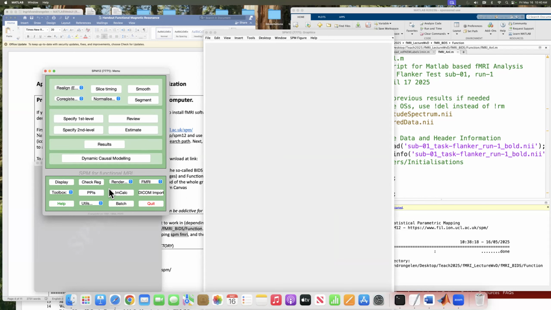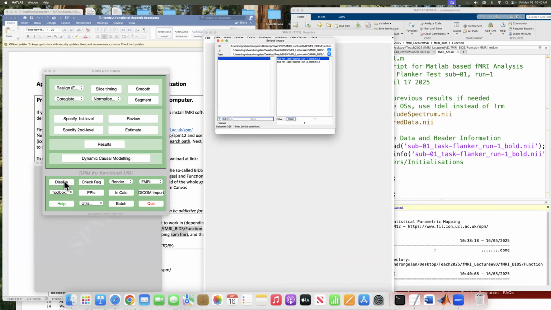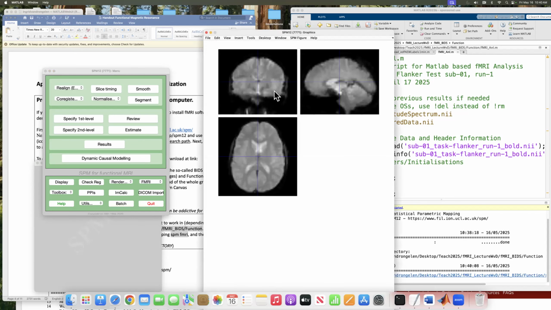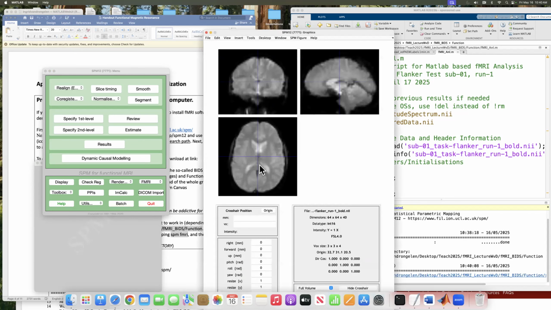If you then have Nifti files, you can use this to display the data. And I already have this in the typical format where you have the anatomy and the function. And you can see that in this BIDS format here, I have a subdirectory function. And in the subdirectory function, I have two tests, flanker run 1 and flanker run 2 for this particular patient. So if I click on this one, I select it. You can see it happens here. And you click done, and now it will show you the data as it has been recorded.